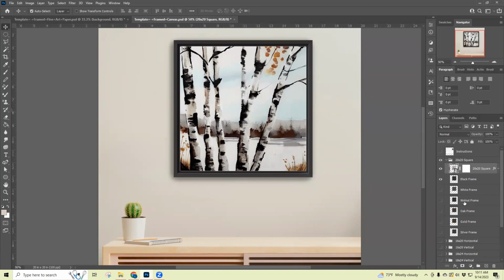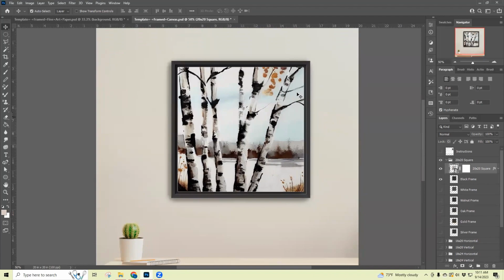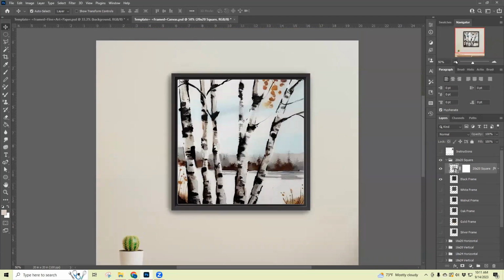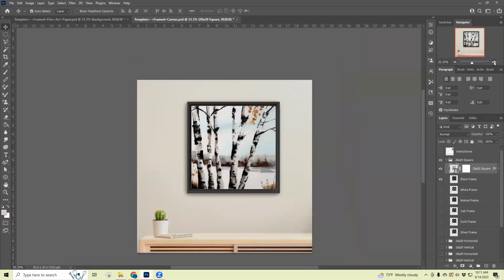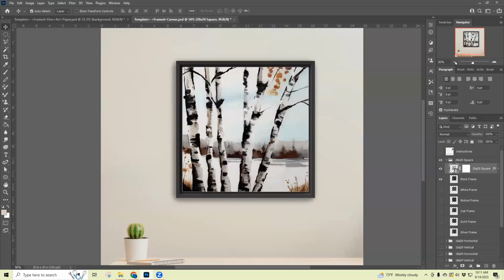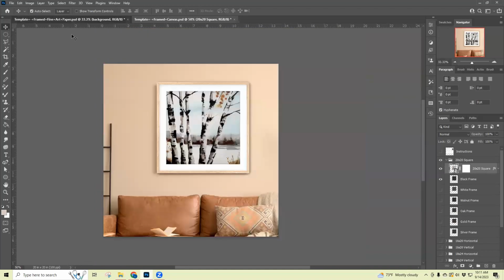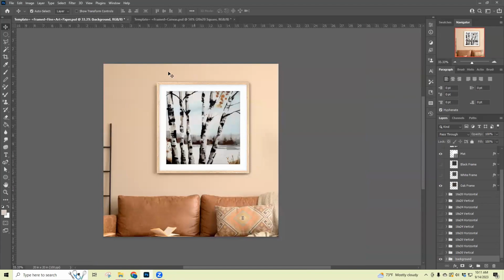Of course, if you do have some understanding of Photoshop and you want to be a bit more customizable with your background or mockup, then you are free to do so. I wanted to show an example right here. This isn't the original mockup that we provide, but this is a mockup I uploaded myself just to showcase the capabilities of this file once you get the hang of it or you have a familiarity with Photoshop.